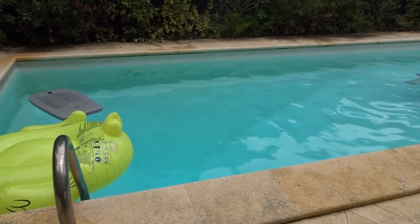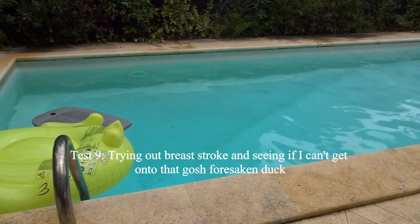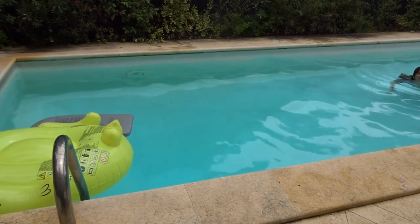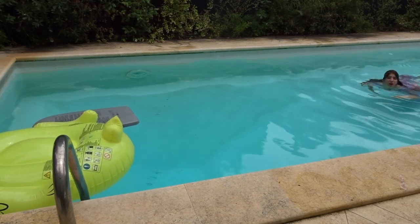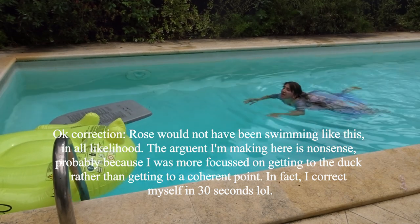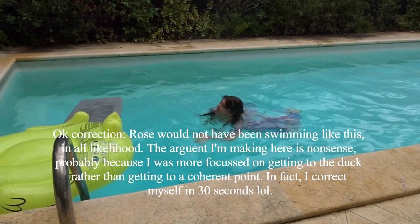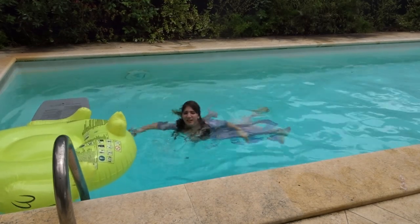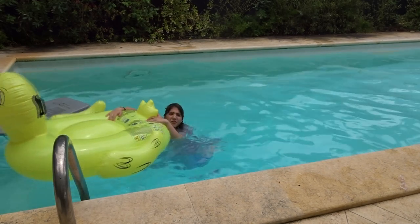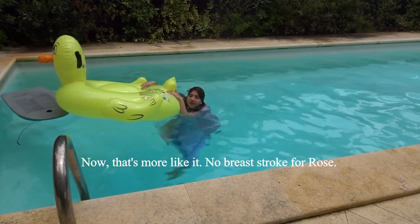I mean, why am I even doing this testing? If I was on the Titanic, I would have died of a heart attack the second I saw the iceberg. I think this is the more likely way that Rose would have had of swimming, because she wouldn't have been taught how to swim. I've been taught how to swim since a very young age, so I know how to do the crawl thing. She wouldn't. So she would just be frantically moving her arms and legs to try and get to something that would grant her survival. It's really heavy when you're vertical, which I do think that Rose would have been in a vertical position, because again, not being taught how to swim.